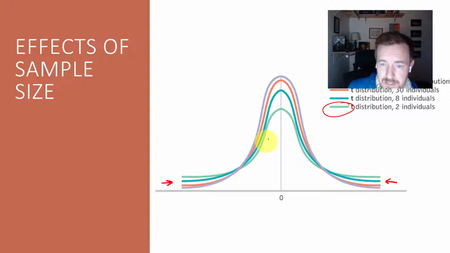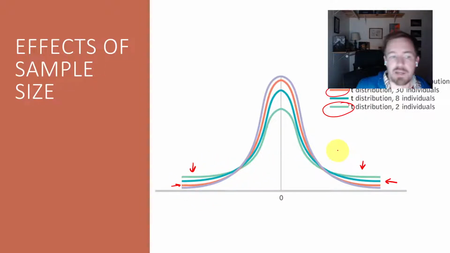But basically what that means is that with this distribution, it's not all that uncommon to find extreme values. Once we start having more than 30, we're going to get really close to a z distribution. So with any more than 30, you can see that the tails down here are very close together and very close to the bottom, which means that this area down here is very unlikely to occur. That's part of the reason why, if we're trying to reject the null, having a large sample size makes it easier to do so because of the way this distribution is formed.